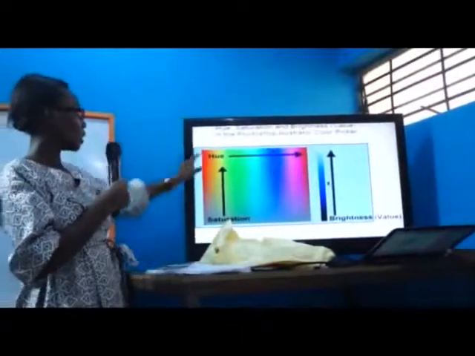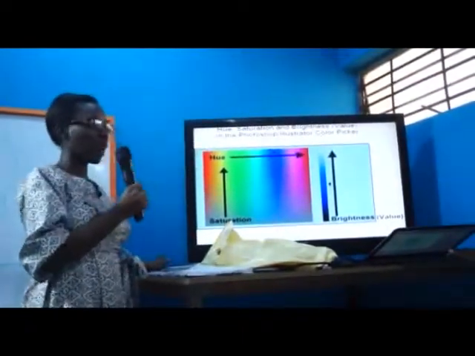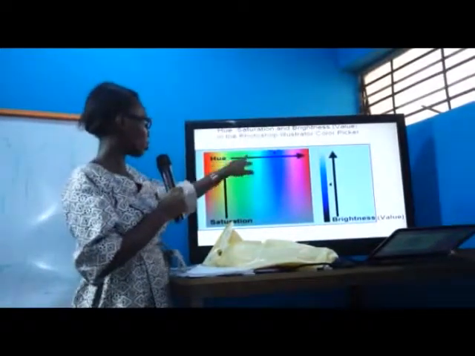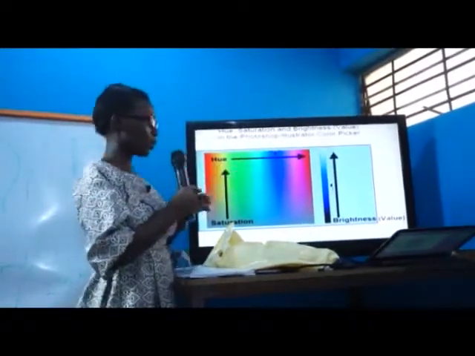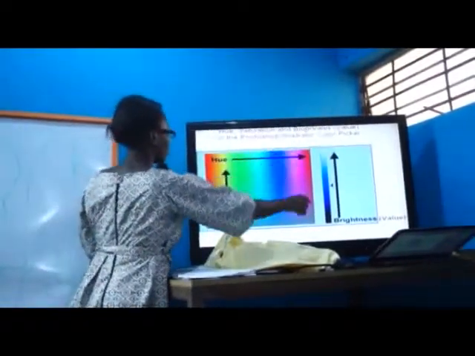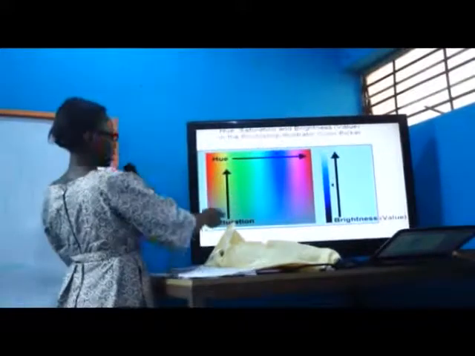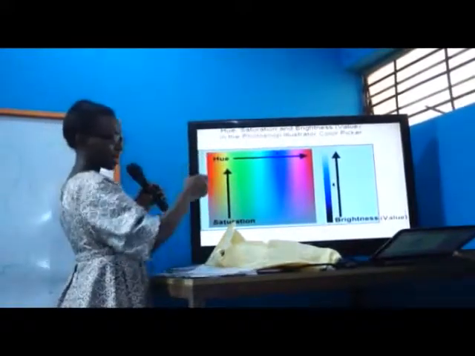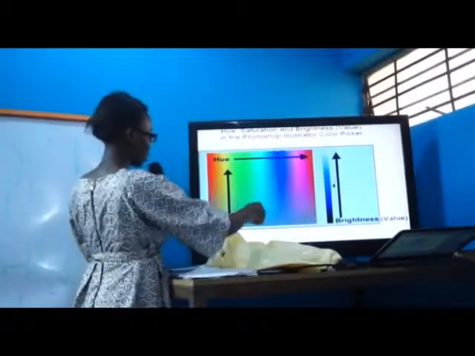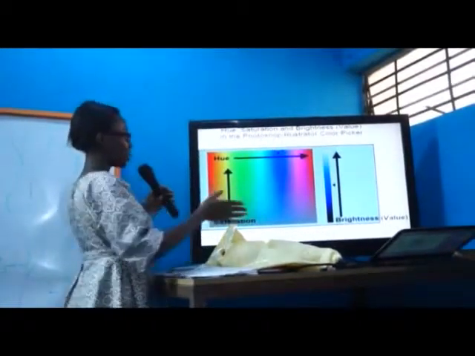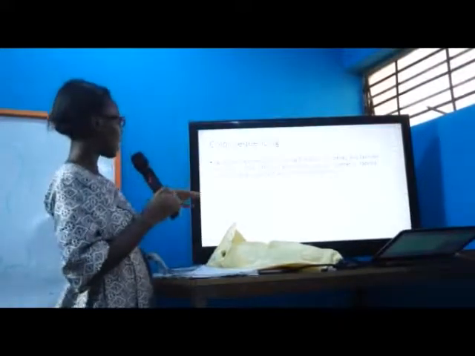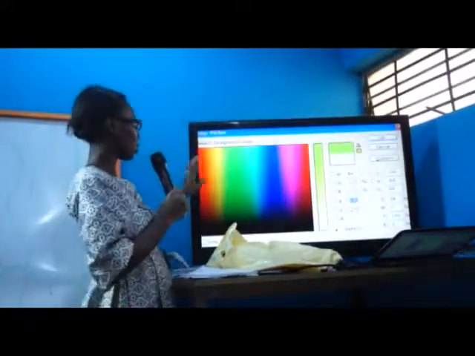So on Photoshop, according to how it used to be, the hue is going to, these are the colors. The arrow points, if you click on either of these points like this, it's going to show you the color you are picking. Then the saturation, that is the brightness, how bright it is, it's going up. Then the value, that is the shade, how light or dark it is also going up. So that is it, just showing us the selection.